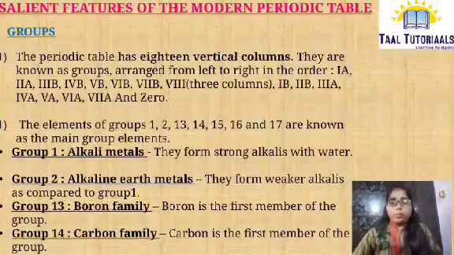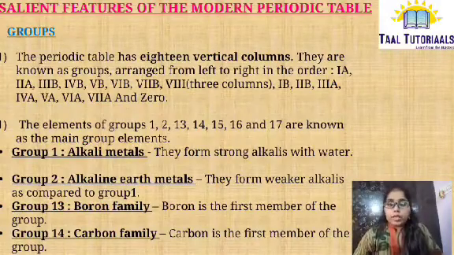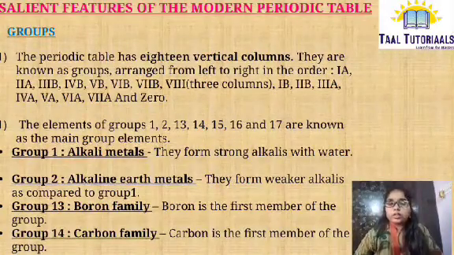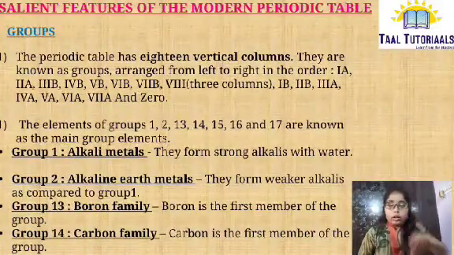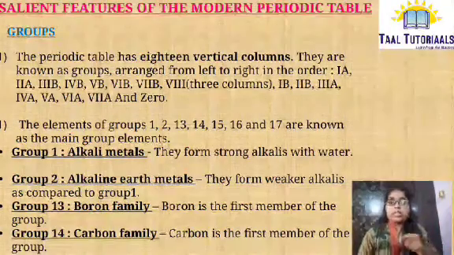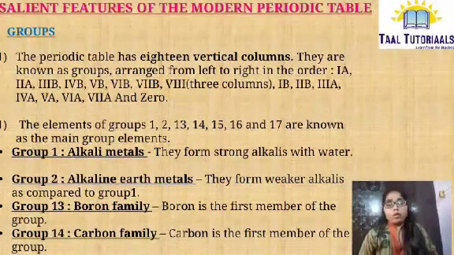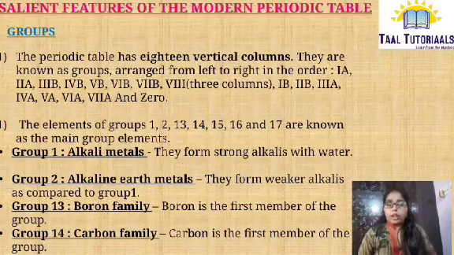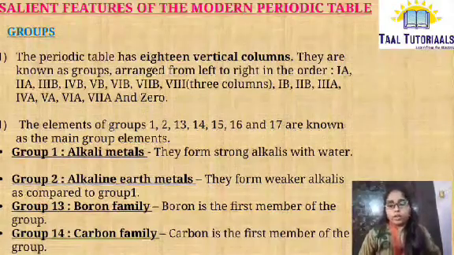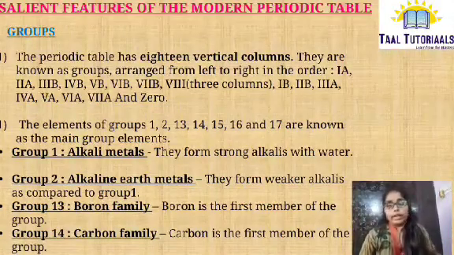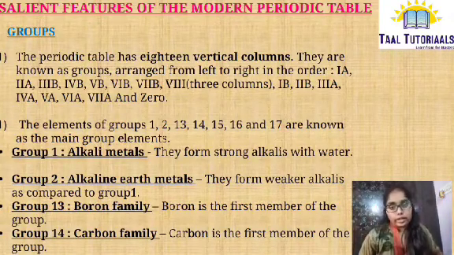See, we all know about the periodic table. We have learnt in part 1. Now, you know what? It has groups and periods. What are the groups? Now we'll see. The periodic table has 18 vertical columns. The vertical columns are known as groups. It has 18. Previously, they used to call them 1A, 2A, 3B, 4B, 5B, 6B, 7B, 8 and 1B, 2B, 3A, like this. But now we name them 1 to 18. There are 18 groups like group 1, group 2, group 3, and so on, up to group 18.